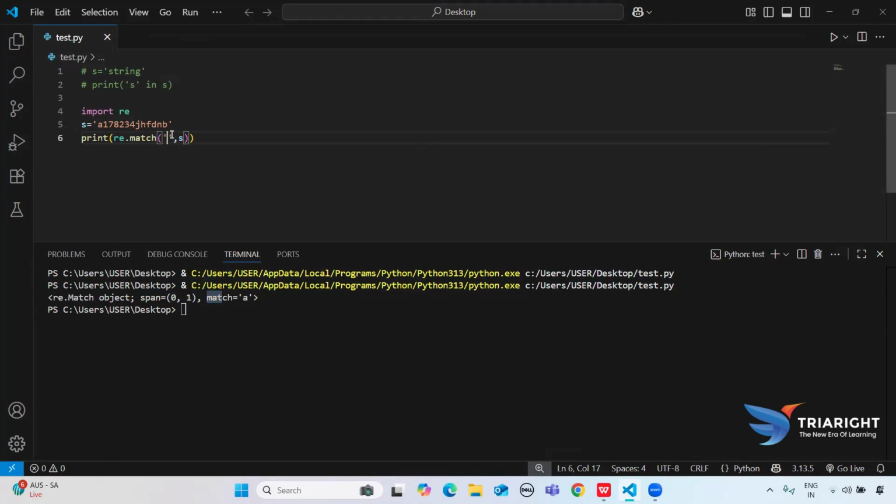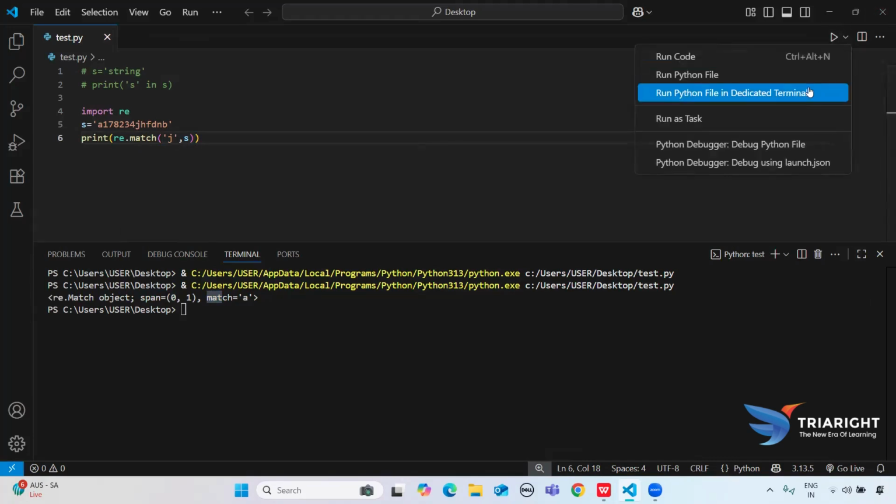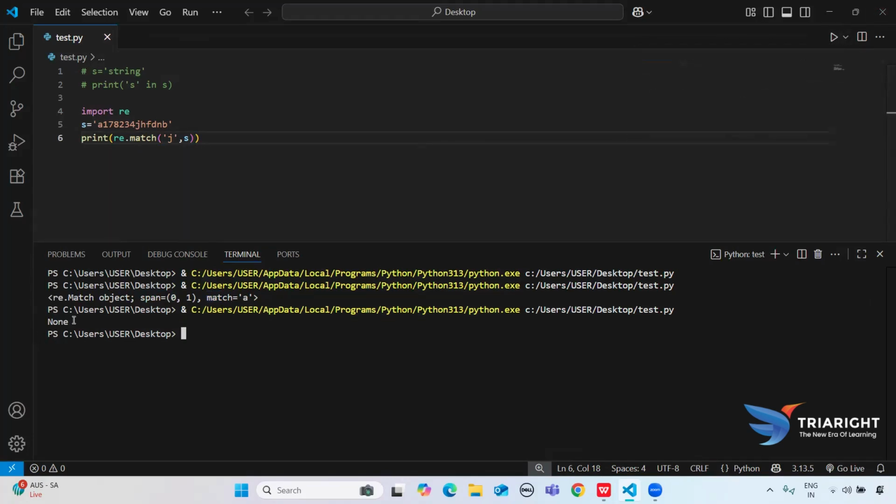Now if I give a new string, where that particular string is not available, at that time it will give me None. If the pattern is matched, it gives the output re.Match object, showing that the string you want to search is available at the beginning of the string. If it is not available, it will return None as the output. So this is all about the match function available in regular expressions.